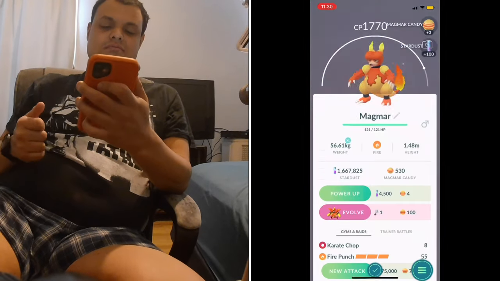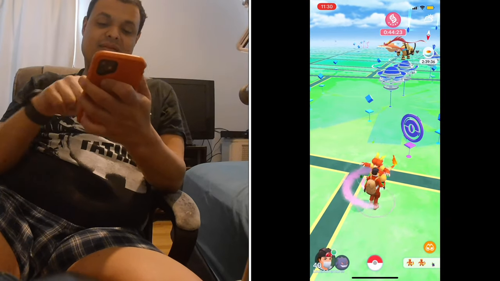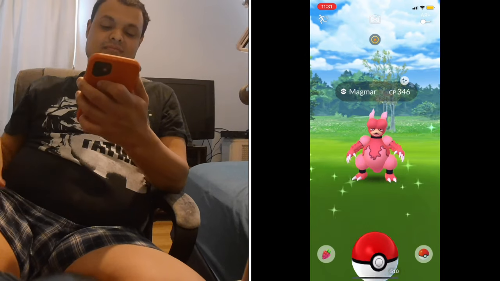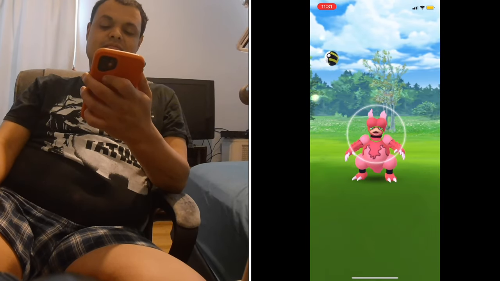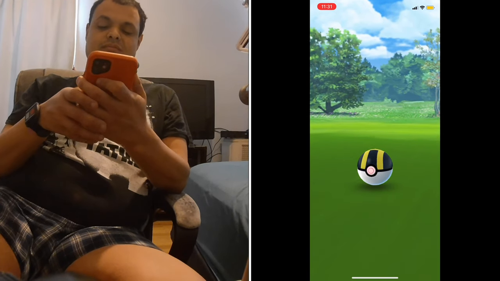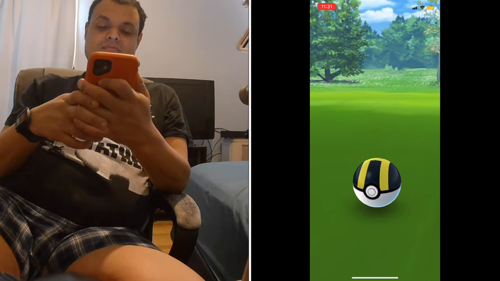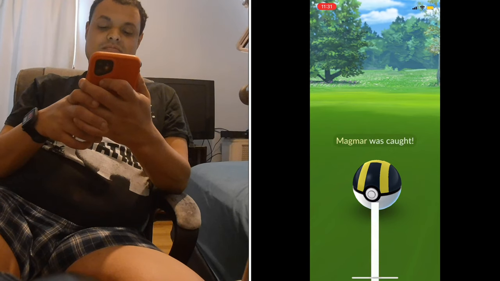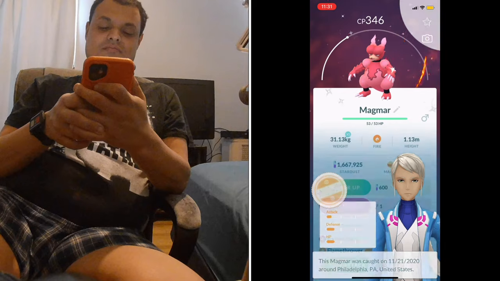Step 2, I had to catch 15 Magmar, which my reward for that was 50 Magmar candies, transfer 10 Pokemon, which the reward was 500 Stardust, and use 15 Pineapple Berries to catch a Pokemon, which gave me a Sinnoh Stone, and the rewards for this step were 2,000 Stardust, 1 Incense, and 1 Poffin.